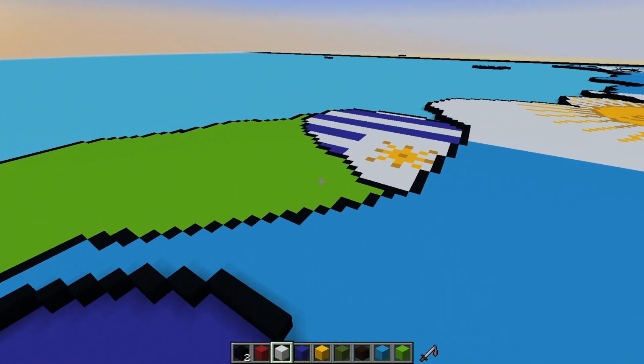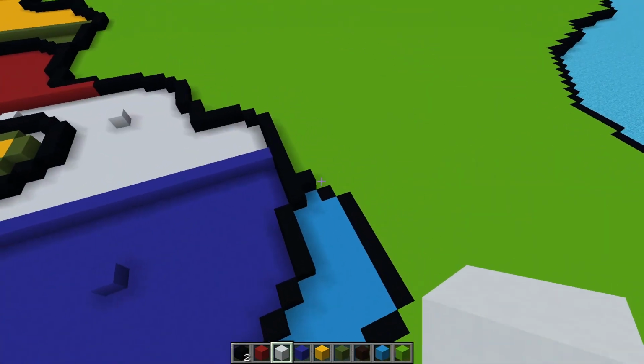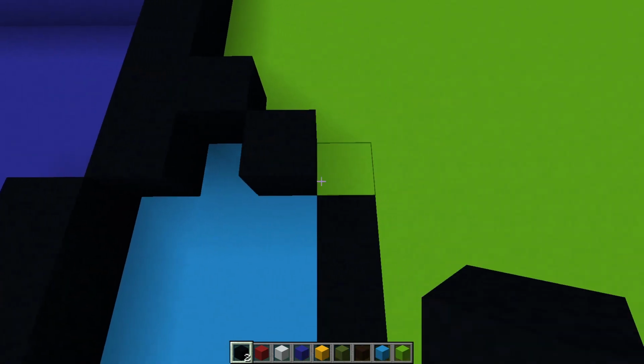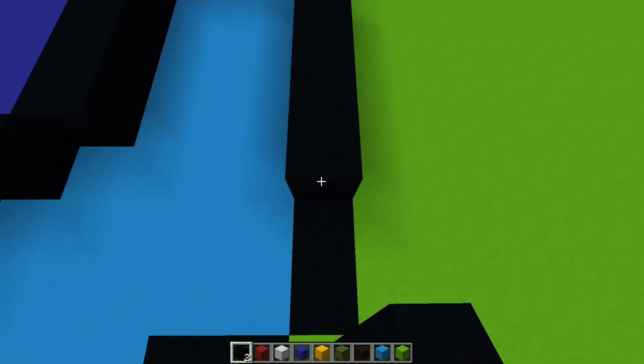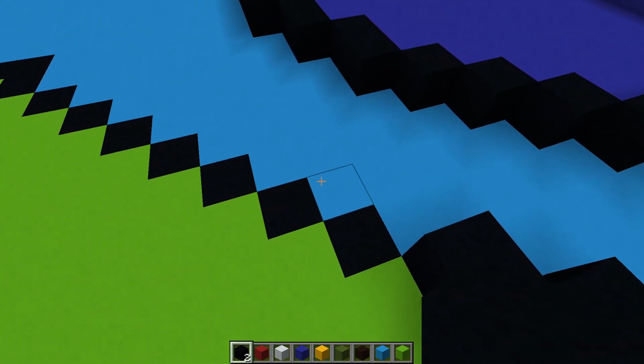So now I'm gonna do Uruguay, which we're gonna have to do the Brazilian Argentina border first. So come over to this R shape here. And first off here, do a 1. And do a 1, 2, 3, 4, 5, 6, 7. And do an S shape. And then do 7 ones.